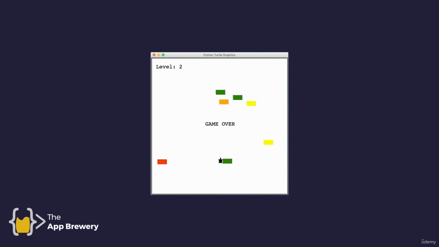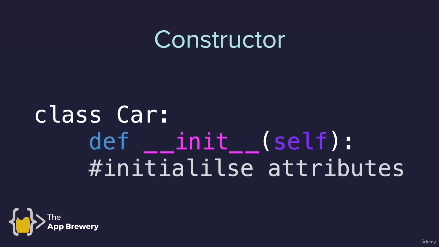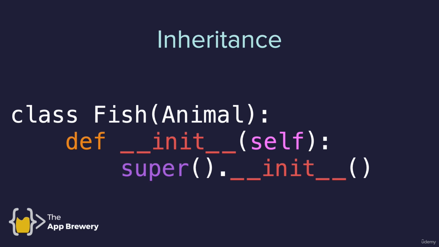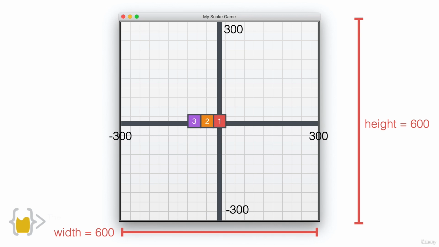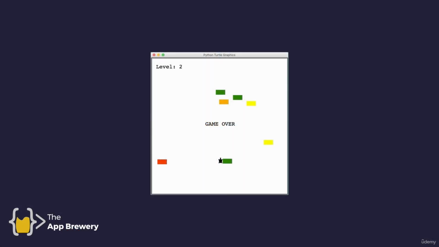It's a pretty simple game, but it's going to test you on a lot of things that you've learned so far, including how to create classes, how to inherit classes, how to use the objects created from those classes, and also your knowledge of the turtle coordinate system and the turtle game engine. Once you're ready, head over to the next lesson where you'll find the starting code for this project, and also you'll be able to choose your difficulty level. So head over there and get started now.